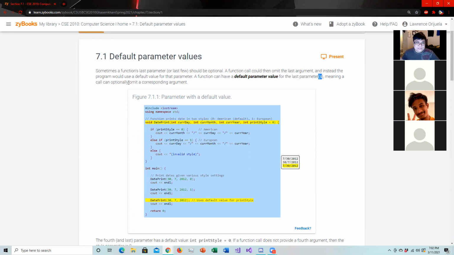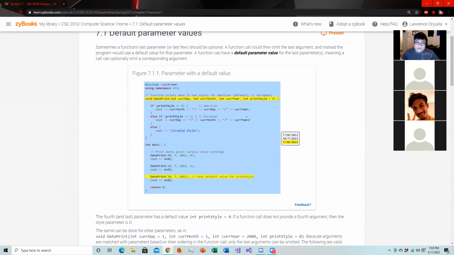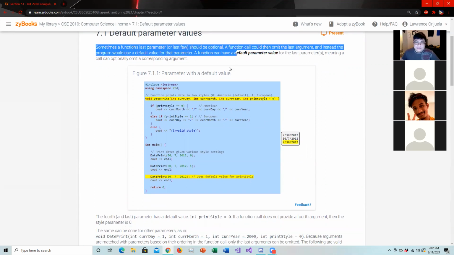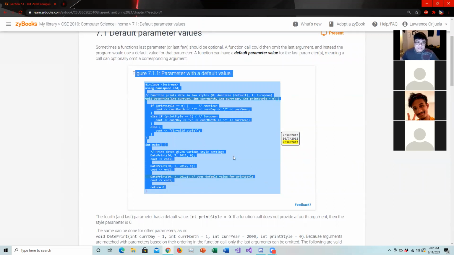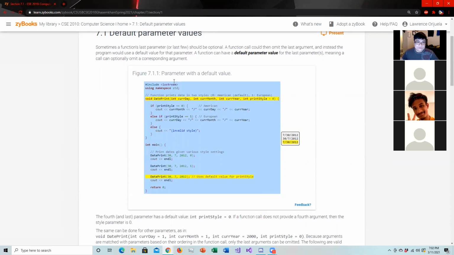Meaning a call can optionally omit a corresponding argument. Now, as you already know, when section refers to arguments, it's referring to the variables that you can pass to a function, right? So take, for example, this example here on figure 7.1.1, parameter with a default value.